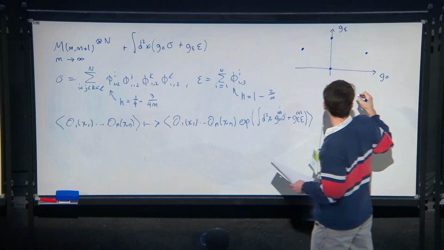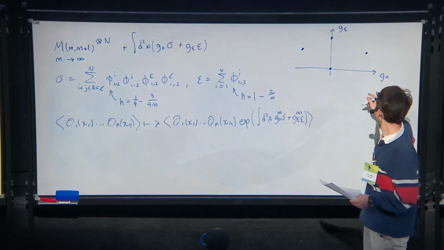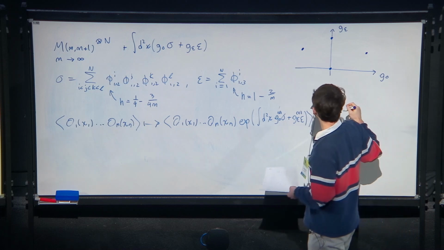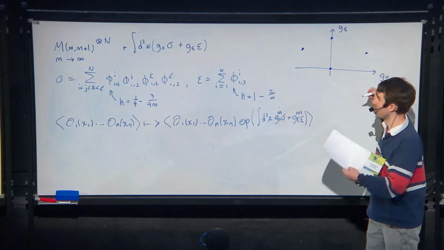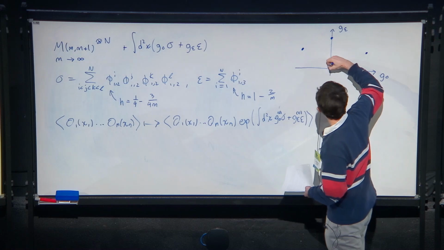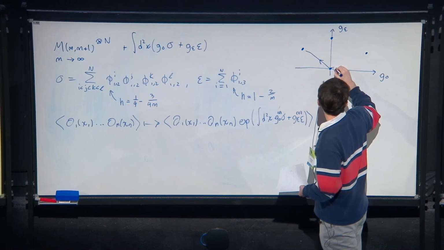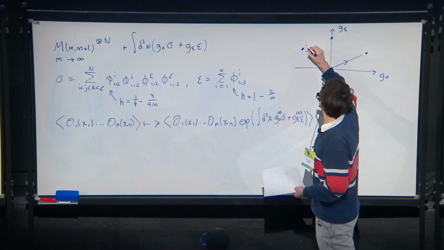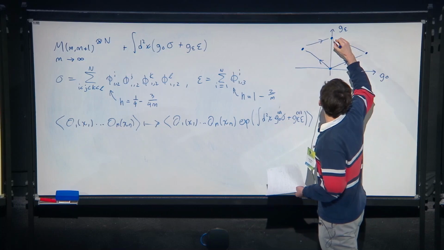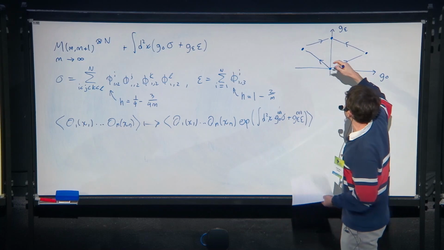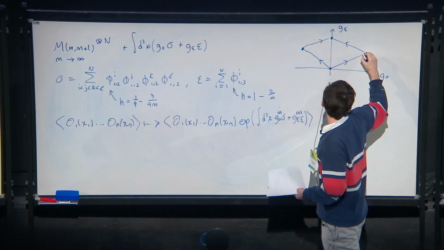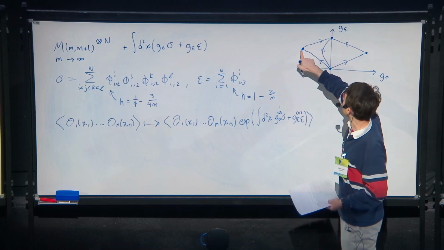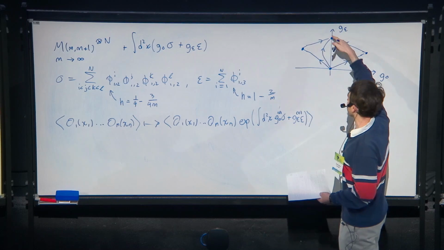But there are two more fixed points that have positive and negative values of G sigma. And if you look at the eigenvalues of the stability matrix, you can see that this is repulsive, so it has two relevant directions. This one's attractive, so it has two irrelevant directions. And then the non-trivial fixed points have one of each. So you have to do some tuning to make sure you hit this instead of missing it and flowing all the way to the attractive basin.